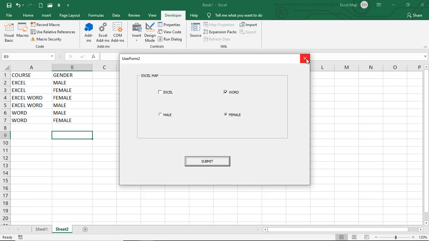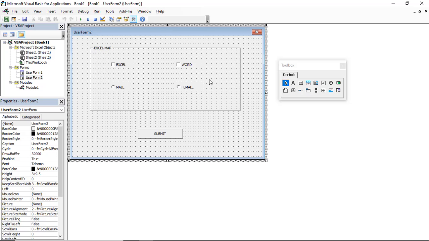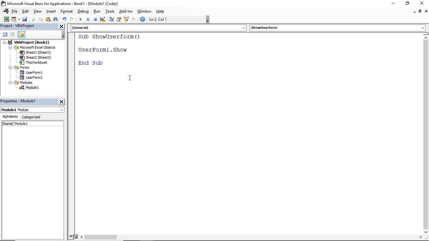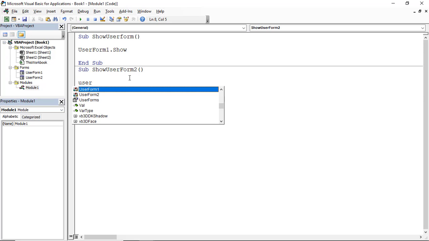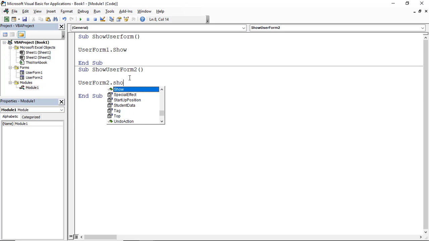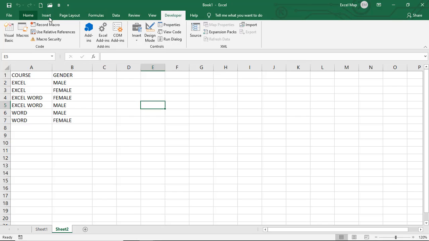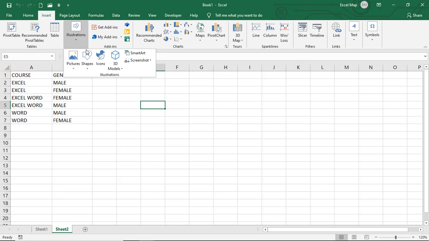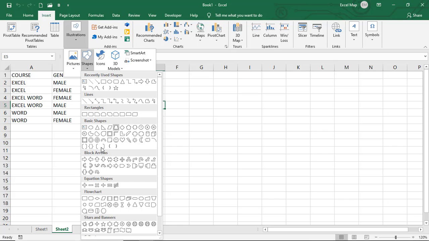So like this. So here also we'll assign the button, so go to the module. Sub ShowUserForm2, UserForm2 dot Show. Very simple, you can write like this inside the module. Then go to the Insert, Illustrations, Shapes. You can take any shape.